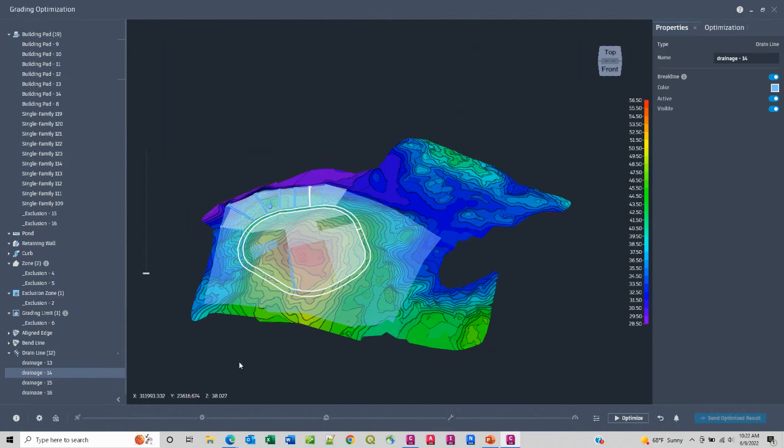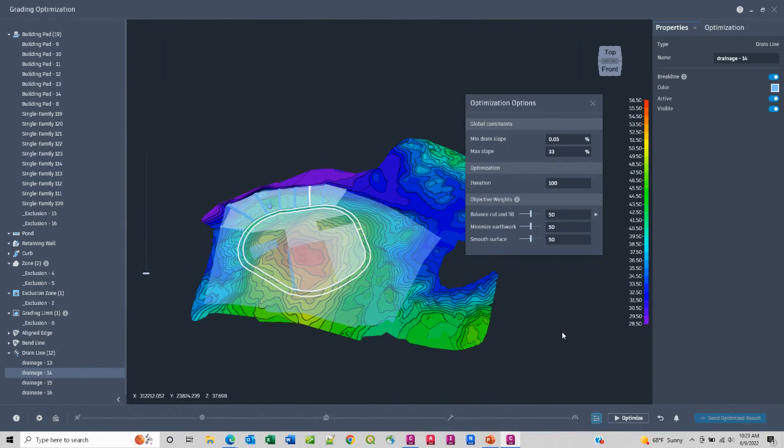Now before I optimize, I can also set some preferences. Do I want to refine the surface as I go? Yes, that's fine. I don't care about that. Let's go look over here at my optimization options.